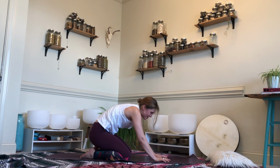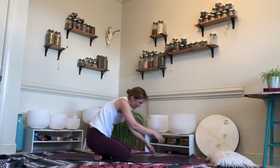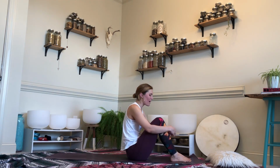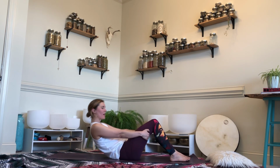And walk your hands back to your knees and just cross your legs behind you. Set the soles of your feet to the earth. Grab a hold of your shins. Just roll all the way onto your back.